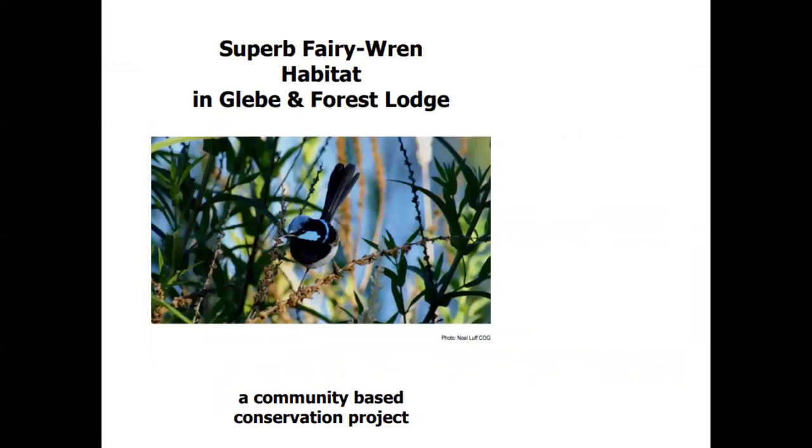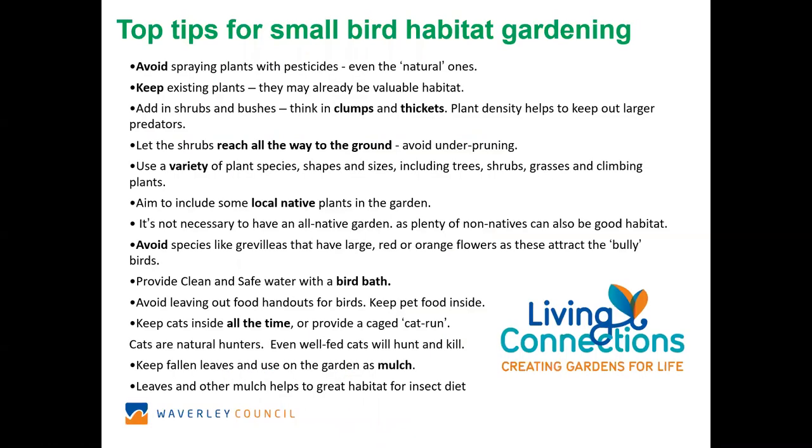There's also the Glebe Society. This is one I did for the Glebe Society a few years ago, but in the back of that document is a species list and some other drawings. And that's on glebesociety.org. So I'll end it there with just some top tips.